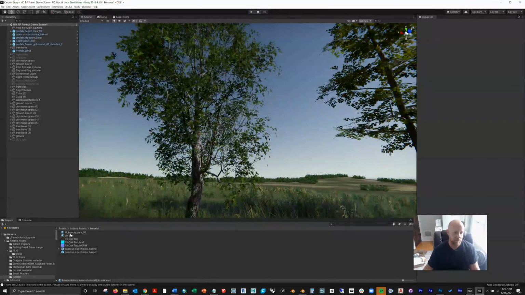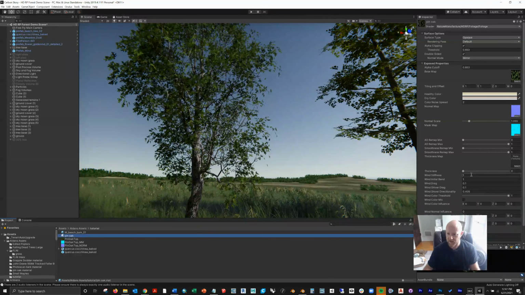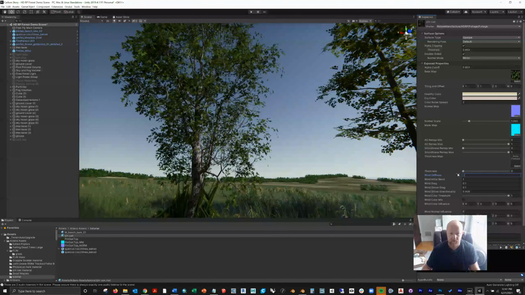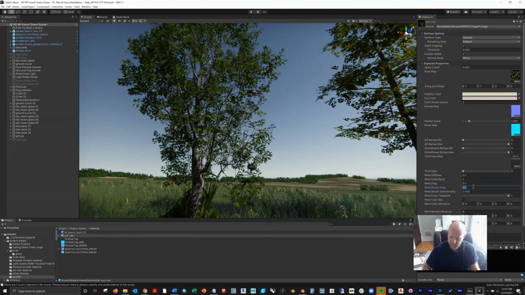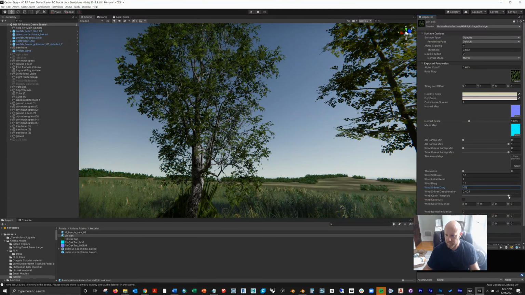And I can do that easily by going in here, and I can bump my wind stiffness way down. I don't know if this will make much of a difference. I might have to play with it more, but we can take a quick look.